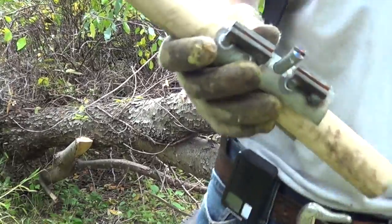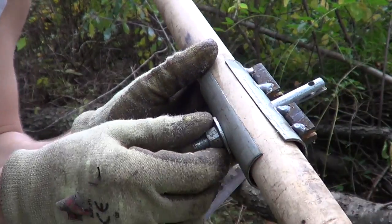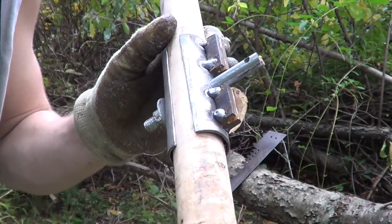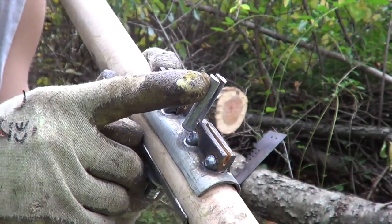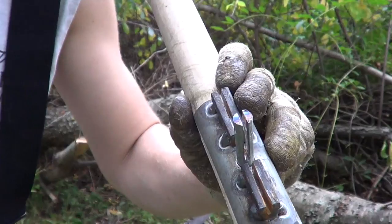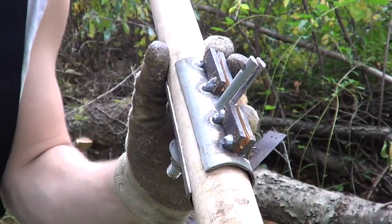No harm, no foul. These are my homemade handles. And it would appear that this one was a little bit loose and I lost my pin. In the commercially manufactured ones, the pins are made so that they'll never fall out. The way they're tapered, you can slide them so that you can fit the saw in that groove there, but the pin will never come out, which is no big deal. It's just a little piece of rod.